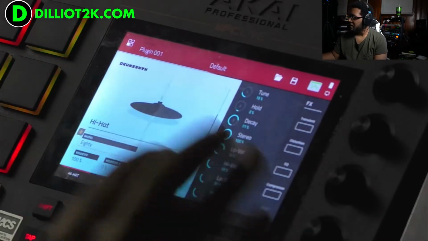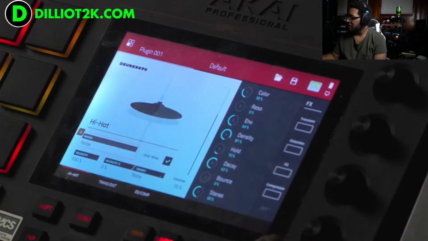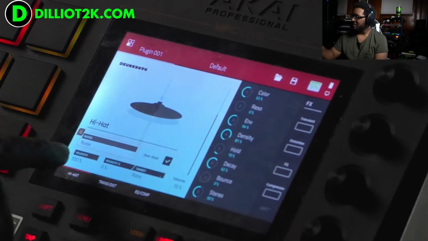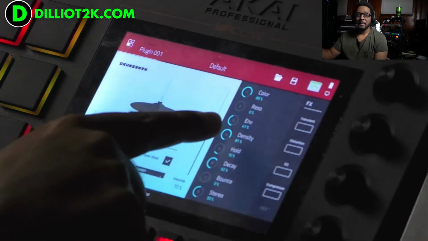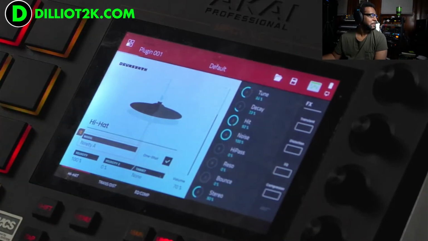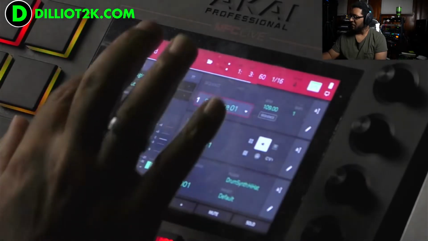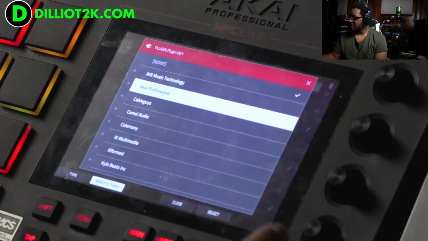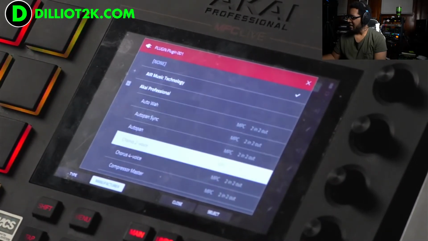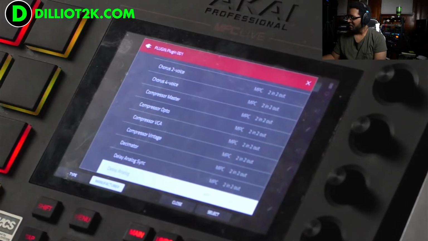So let's see if we can play around with the... But notice that if we even change the noise, our automation still remains. I mean, you can play with that. You can add a delay and really play with that.